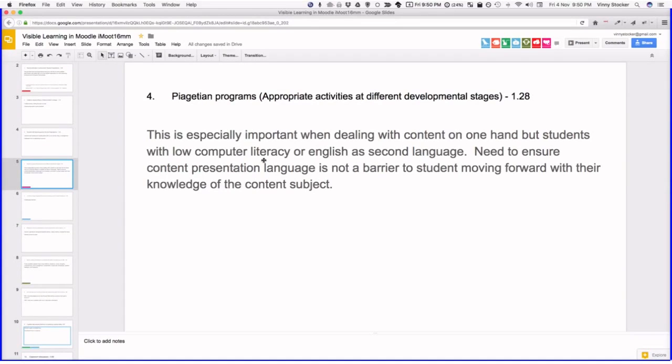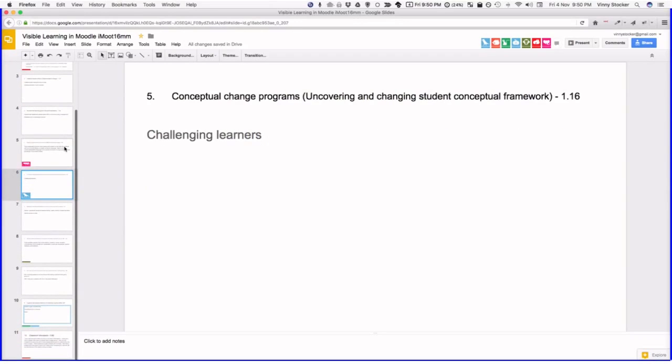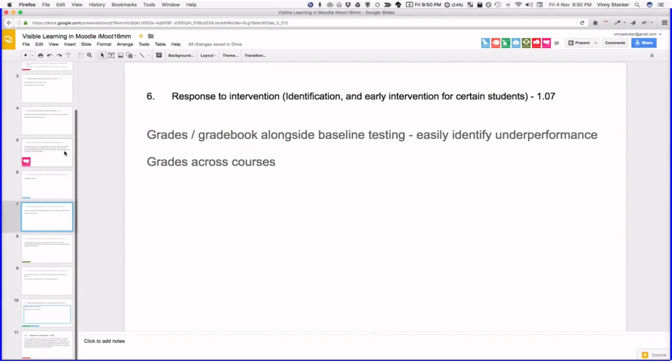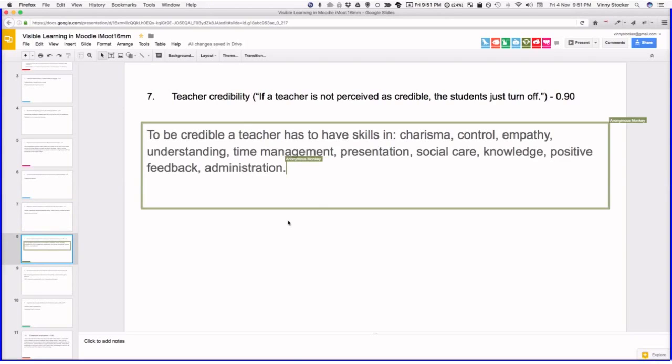Looking at number 4 at the moment, Asian programs. Response to intervention. Okay, so baseline testing students and then using the gradebook, identifying underperformance. Yeah, there's some great ideas here. Number 7, anonymous monkey.